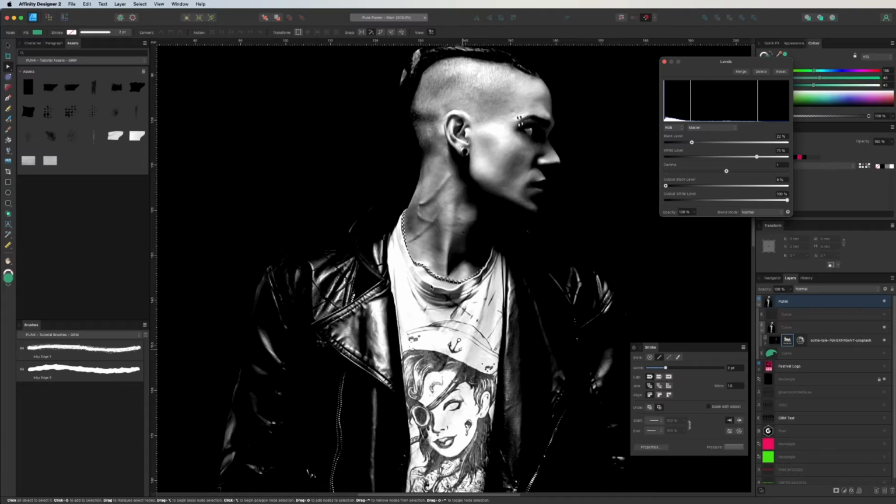So I'm trying to find a balance between not killing the detail too much but giving us a really nice stylized look, especially on the cheeks here, how it starts to blow out a lot of the detail that's there. So I guess it's a case of picking what you think looks good to you. So let's try something like this.